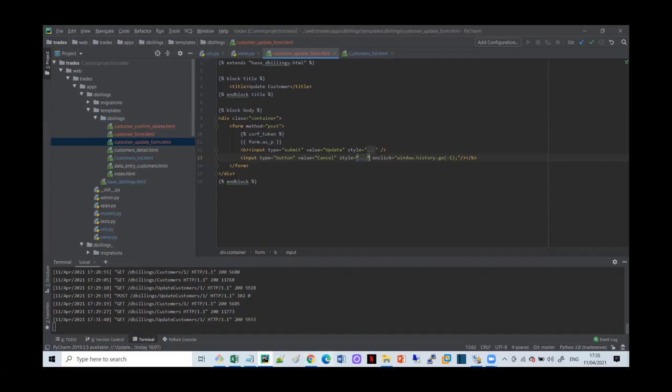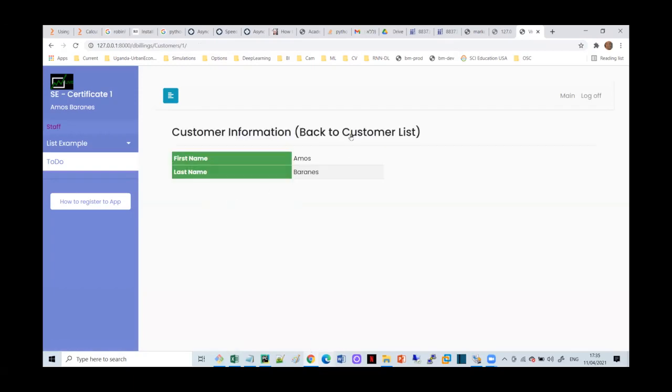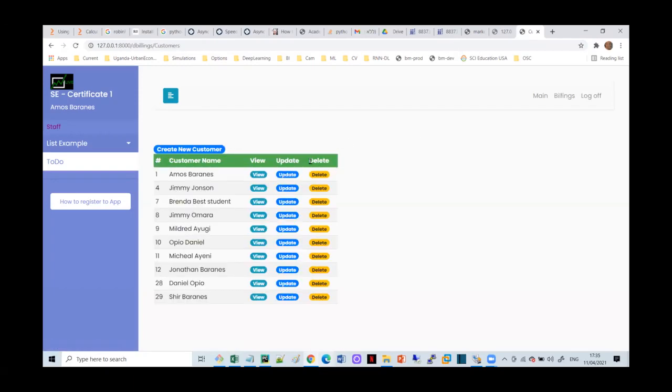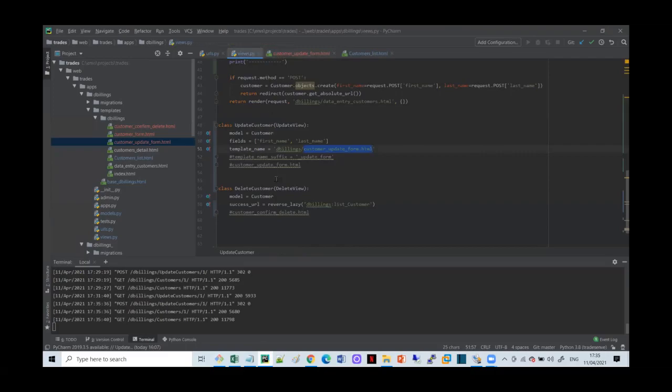Let's go over the last button. Let's see, if I remove all those C's, it's going to update, and it's taking me to here. From here I click here, and I'm back here. How does it know to take me back to the list?